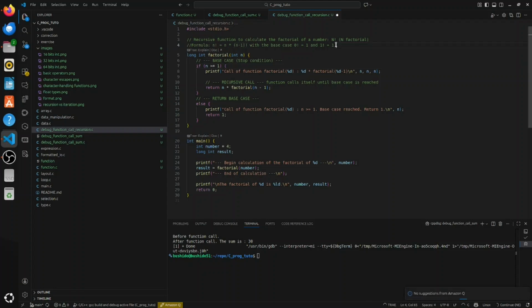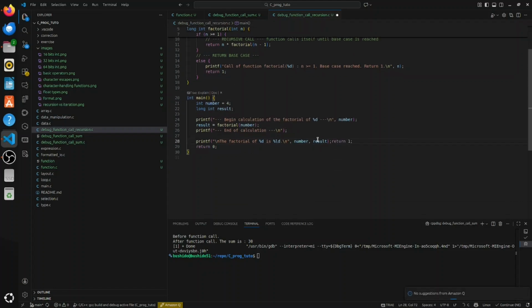Factorial of 1 is 1. Okay, so I return 1 and then I go to the function caller. The function caller calculates with the returning value for the function called. It's difficult to understand now, but I try to explain with what I can do now.